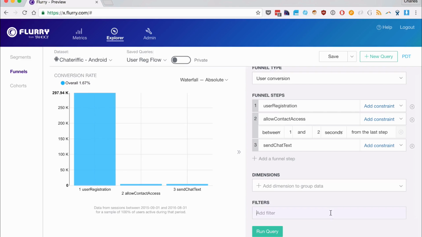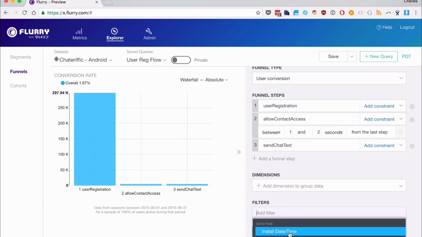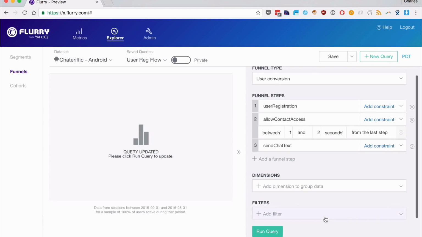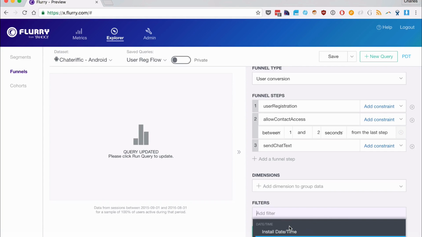And you can also continue to filter this. So you could do this by looking specifically at users who installed within the last 7 days. You could look at users who had sessions within the last few days. And then you could also filter by demographic information. So really the kinds of things that you can filter on are almost limitless. So we definitely encourage people to come and take a look at it. And then you can even look at app version. So the point is, if you had a really specific question and someone came and asked you, we want you to be able to answer the question through any of these 3 tools.